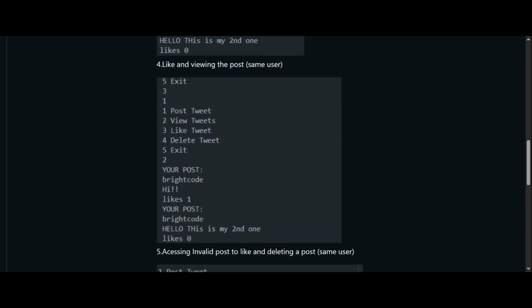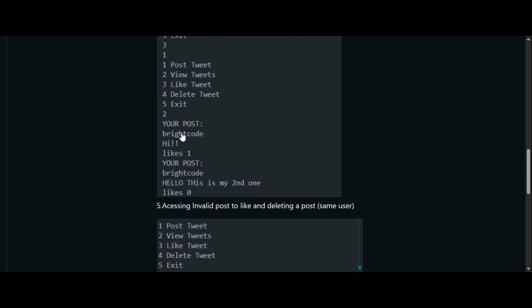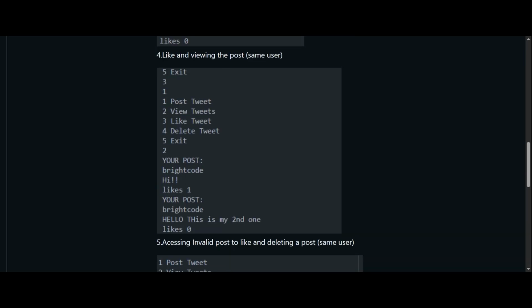Then we are liking and viewing the post. This is the same user point of view, POV. So you can only view your own user post and like it. You can see that I'm liking my own post here. I'm clicking the option 2 and I'm viewing it.